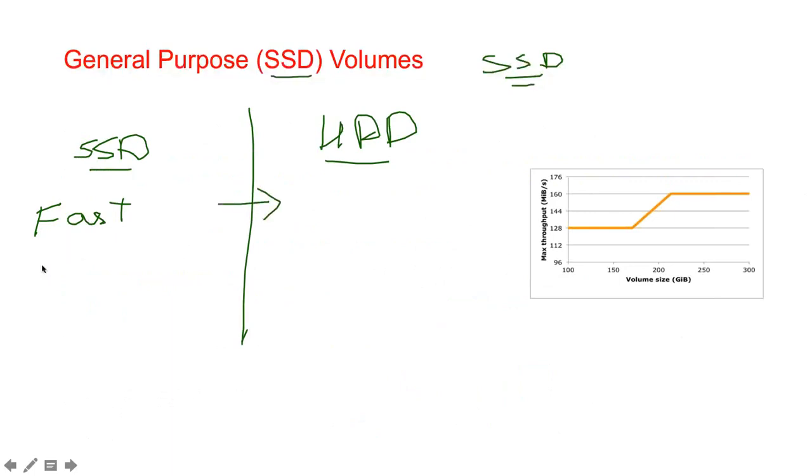The performance of the SSD is measured in the form of IOPS. This stands for input-output performance, which means how much data you can write on the volume within a second. Whereas for the hard disk, we measure its performance in the form of throughput.